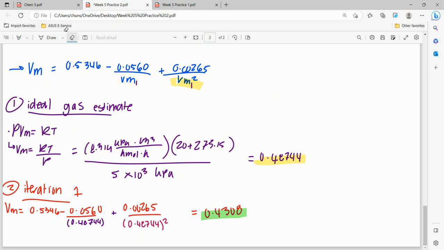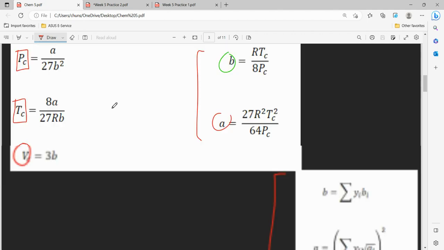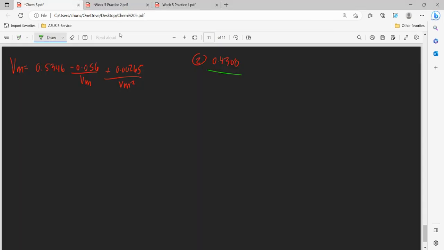So now it's our job to take this. If we want our next iteration, we're going to take our value highlighted in green, and plug this in and find a new value for our left side of the equation. So I'm going to see if I can translate this over to our other side. Okay, so now I've just put this on a different page where I've got some more scribble room. So now this is our next iteration.